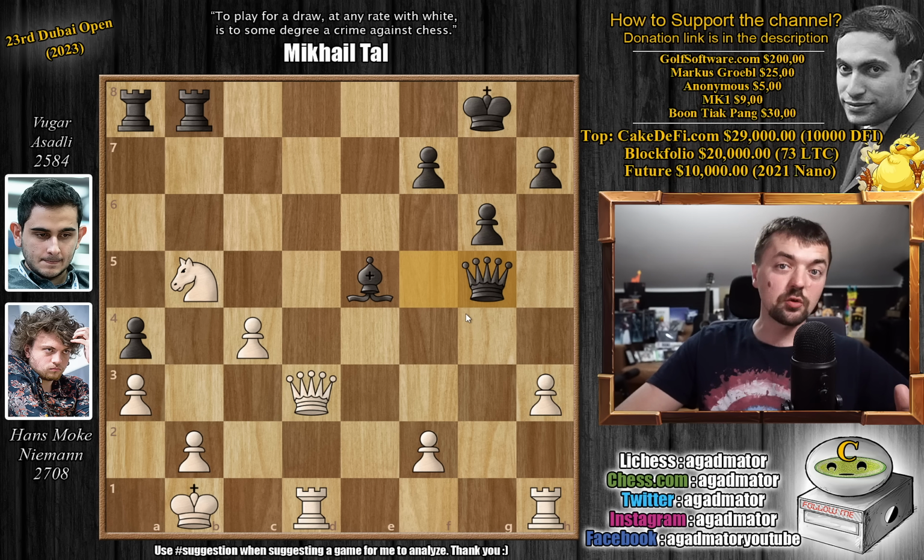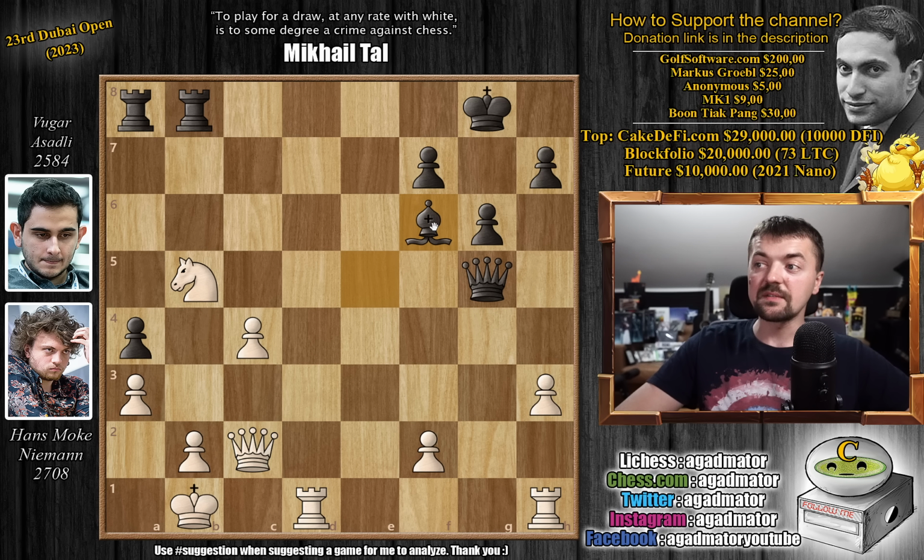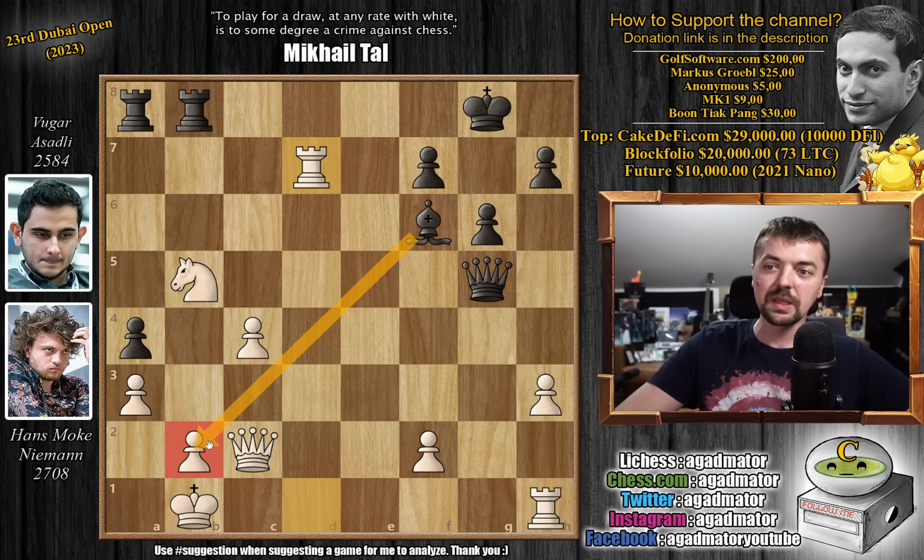And now Hans is only up 1 pawn, but okay, he still survived the attack. We have queen to c2, and now bishop to f6. We have rook to d7, getting the rook into the attack, and here we have queen to f4. There was a very tricky move here that sort of wins the game for Vugar, but it's not an easy one to spot. Bishop captures on b2.